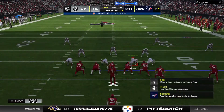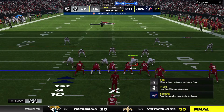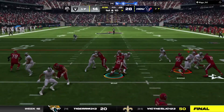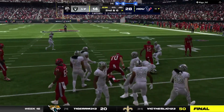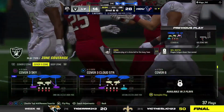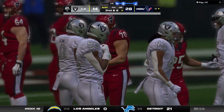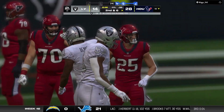The Texans offense ready to go here for their next drive. That turnover just got them the football back, obviously a big one, because had they been able to score on the other side, this would have been a one-possession game. So you don't sense full relief here, then? No, I don't, especially with the ball this deep in their own territory, because if you make a mistake, they've got it right back in prime position.